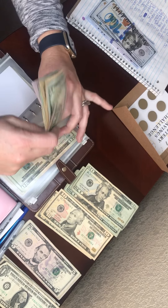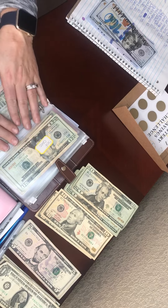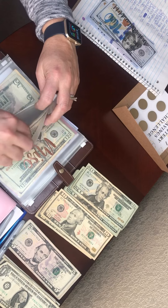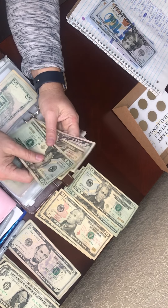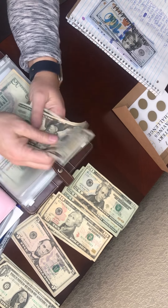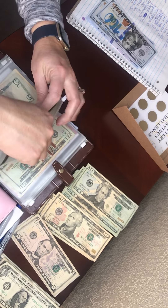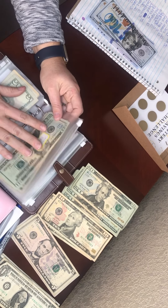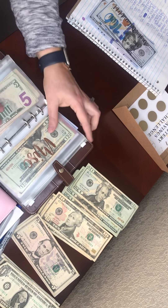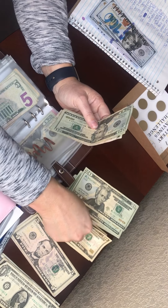That's exciting! We said paying off our mortgage was the priority, so I need to remember that. I get distracted sometimes and go a different way, but I want that to be the priority. 20, 30, 35, 40 in self care. I'm just trying to save enough for a haircut and hair color — I know it's not very much, but I didn't budget enough in January. Miscellaneous is getting $10.